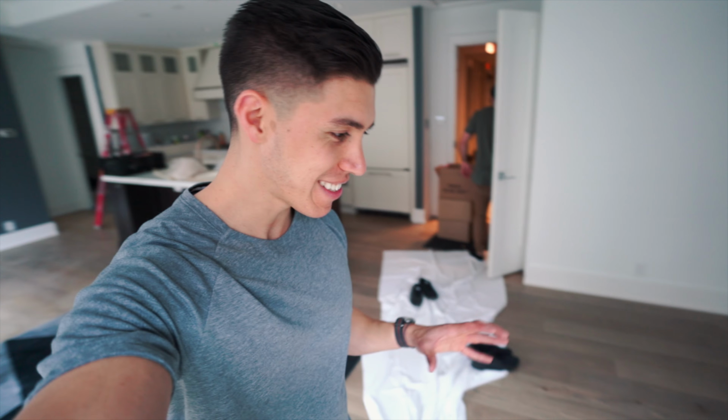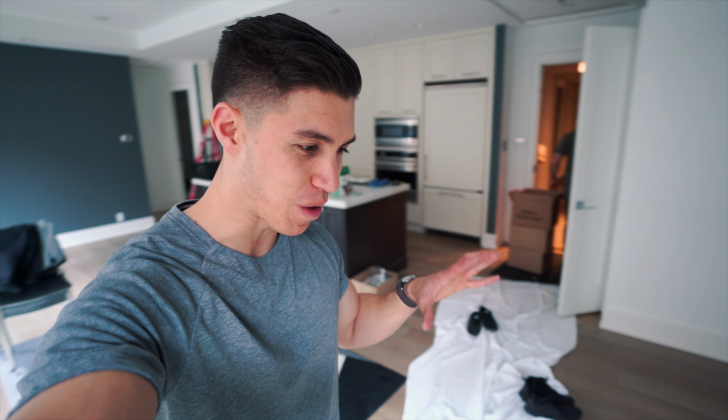Okay, so we are bringing stuff into the new spot. We're doing a bit of a division, leaving stuff in the living room-ish area. This is your first sneak peek. Still renos to be done. And this area is the potential new studio. Obviously a WIP, work in progress, lots to do.